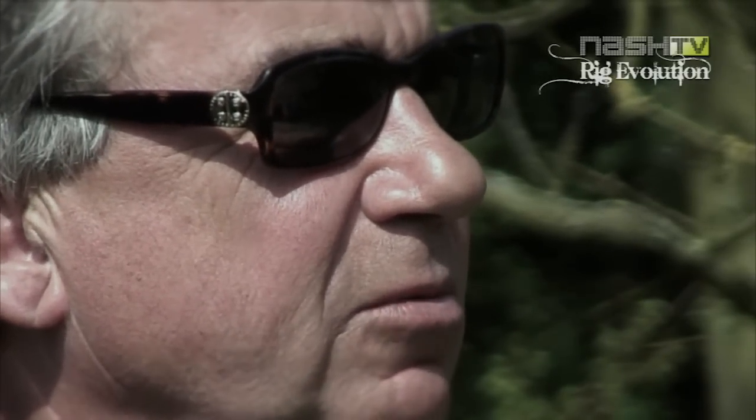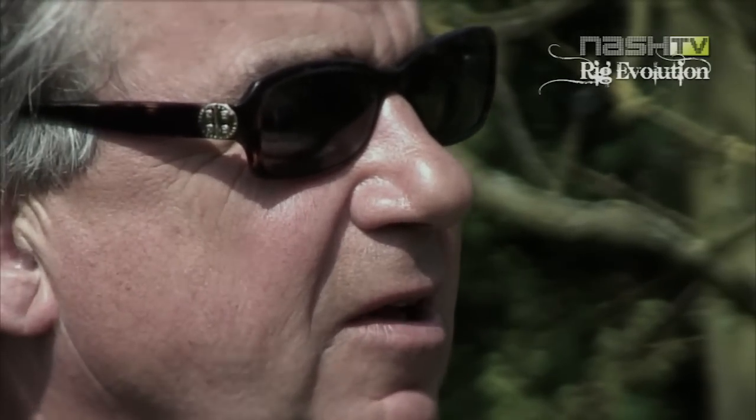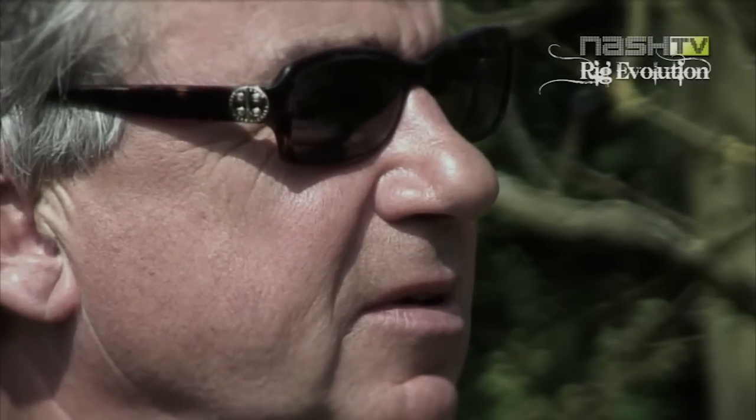Hook links are critical, and having a full understanding of their properties is essential for success. If I think carp are getting away with it, I'll then start working back along my rig, starting with the hook link. First thing I'll look at is the length of my hook link.